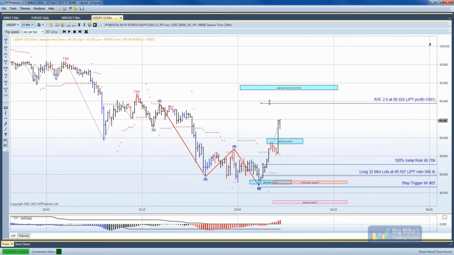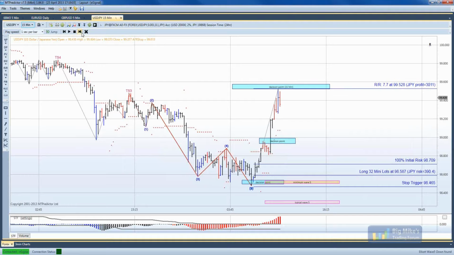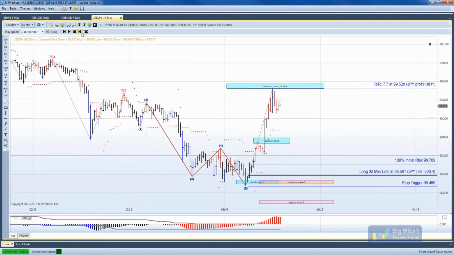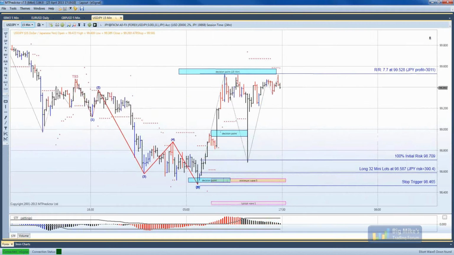If you wanted to, you could then have a look at that and say, well, actually, if the market gets up there, that's a pretty good trade of a 7.7R profit in relation to a -1R initial risk. This is what the market did, went up, clipped it, went down, went up. If I turn training mode off, there's that really horrible spike. But the point being, just look where it stopped, right at that level, which we anticipated in advance, ready and waiting.